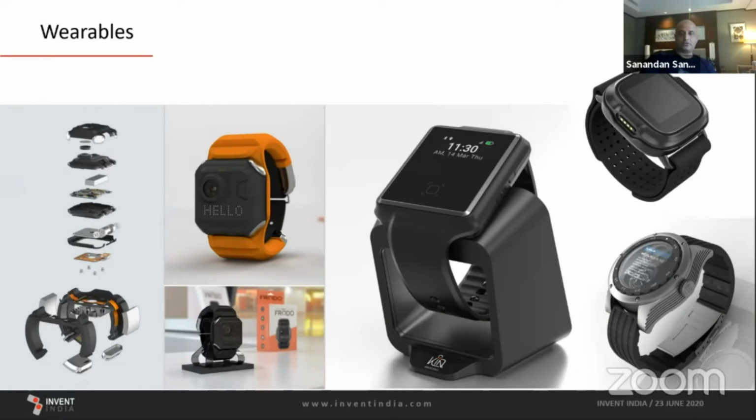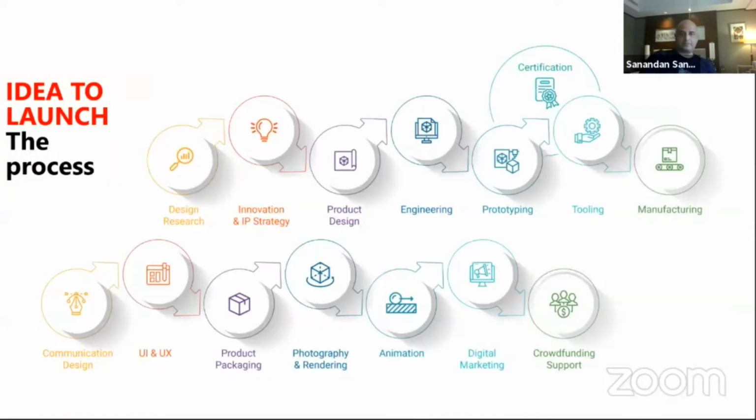So what you see on the bottom right is a fully automatic mechanical watch with a transparent TOLED screen on top that can do everything your Apple Watch can do. So essentially, if you run out of your battery, you still have a mechanical watch with you. What you see on the top right is a haptic device. What you see on the left is a camera on your wrist. What you see in the middle is for old people. And we've done a whole range of products like these as well.